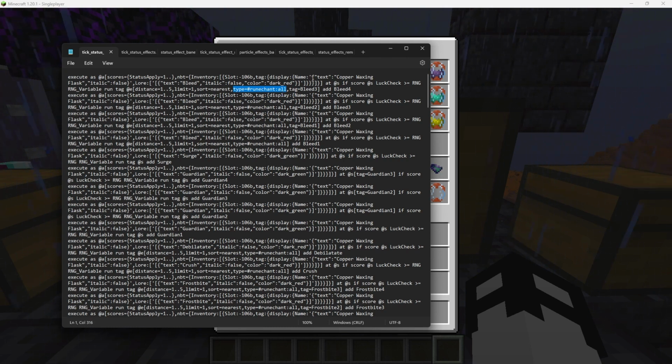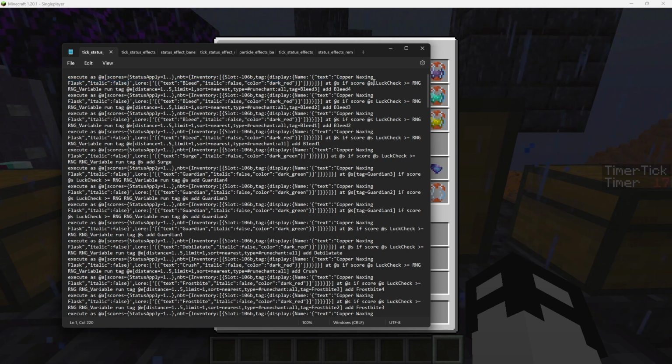Okay, so essentially all I'm doing is checking when we attack. This is the status of player 1, and that's using the custom inbuilt Minecraft scoreboard. So if you do minecraft.custom, and then it's damage dealt is the melee check, right? So anytime we attack an entity and apply damage, this will increase by 1, and then this whole function will run. It'll check our offhand to see if we have a status effect vial, and then apply the corresponding status effect to the entity if we pass the luck check.